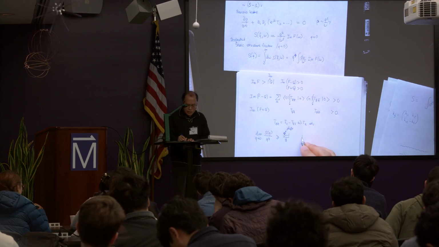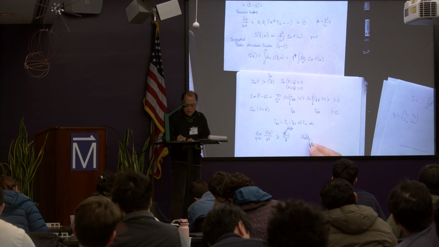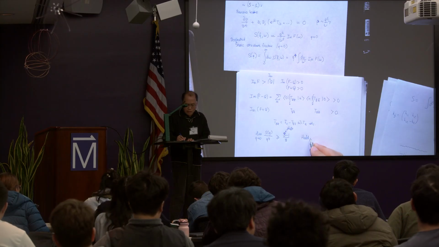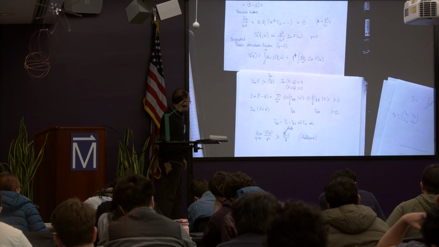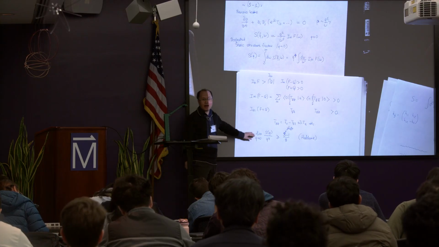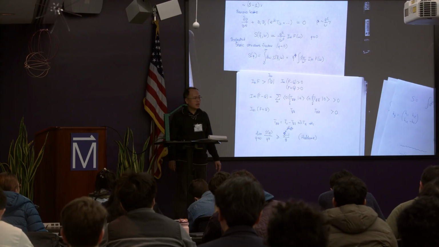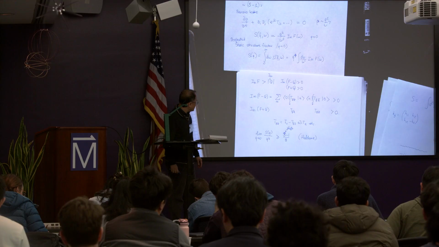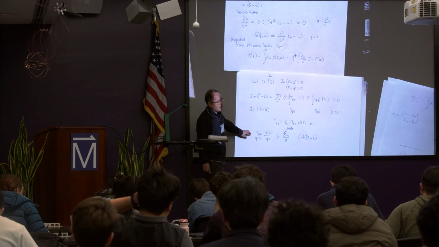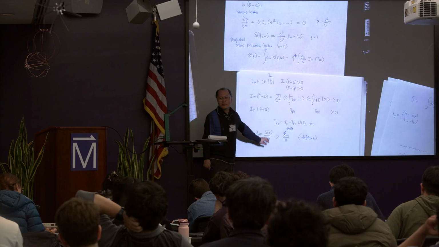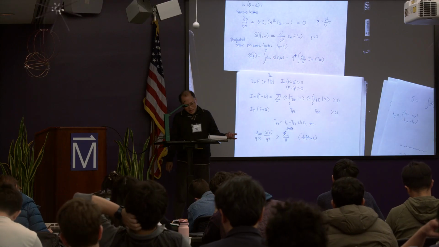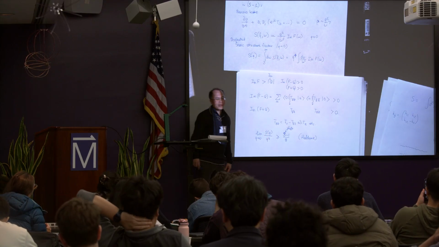And this was the relationship that was first derived by Haldane. It's an inequality that should be valid for all quantum Hall states. And it turned out that it's saturated by the Laughlin wave function. When we compute the S(Q) for the Laughlin wave function, the inequality just becomes an equality.